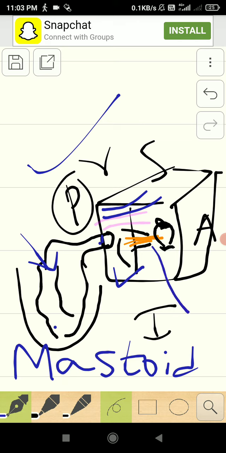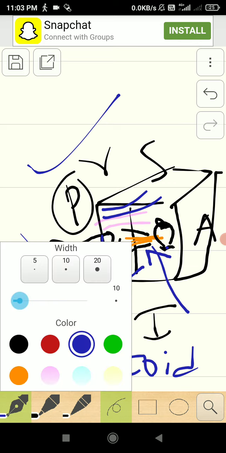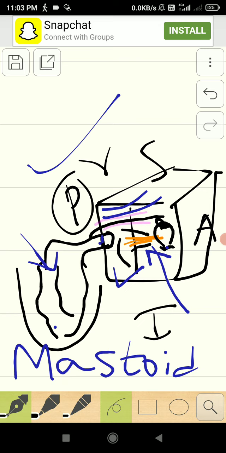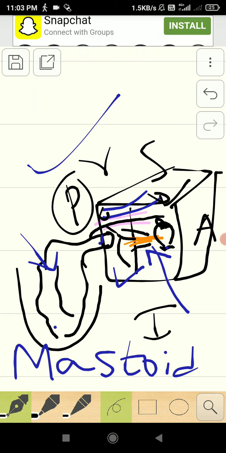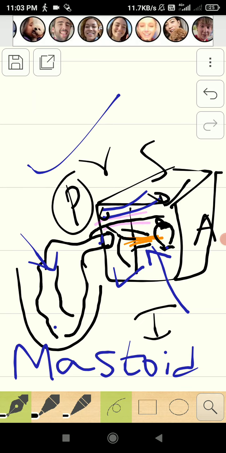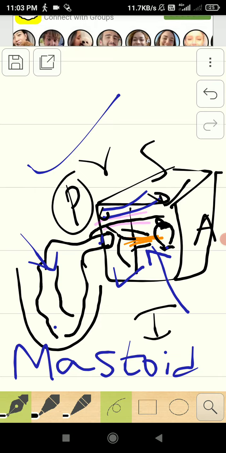This is the pyramid. It's like a mountain projecting from the posterior side. Within the mountain, you can see one volcano, one orange colored, that is a muscle actually. The muscle name is Stapedius. It anchors to the neck of the stapes and prevents the excessive movement of the stapes. The other two structures are this canal for the facial nerve, which supplies the Stapedius actually, and the lateral semicircular canal, one tube projecting on the lateral aspect. So these are the structures which are present in the posterior wall of the tympanic cavity.